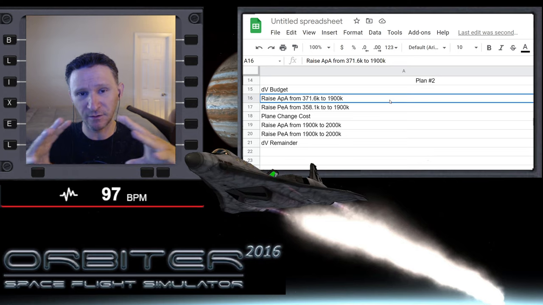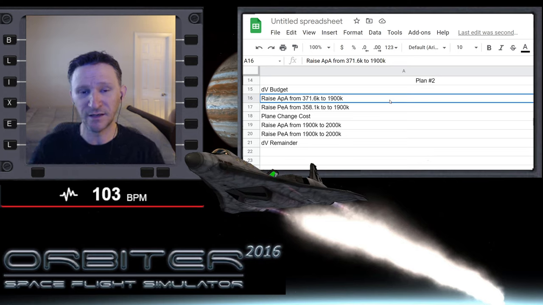But the farther out that you go away from the body, that rule of plane change equals expensive starts to have some exceptions to it. And the farther and farther out you go, the lower that price is, to the point where if you're far enough away from a body, plane change equals expensive is almost not even true anymore. At least there is an exception to that rule at that point.